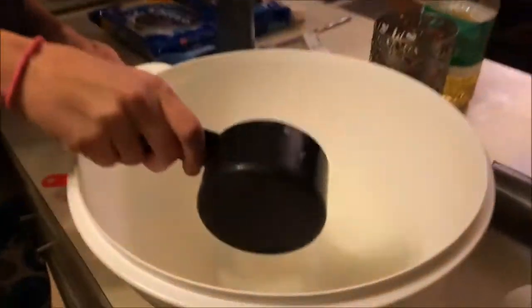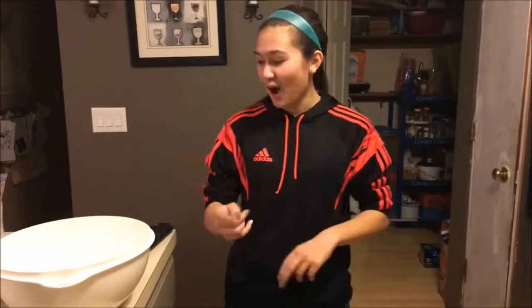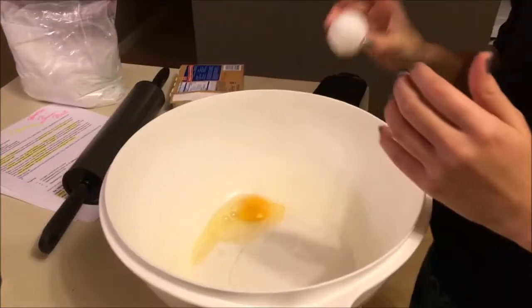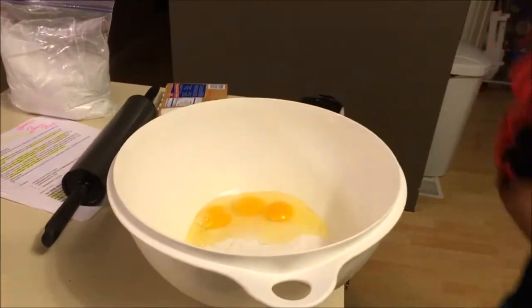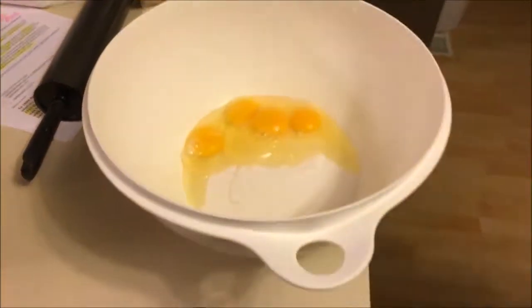First, you're going to add your 2 cups of sugar. 1, 1.5, 2. Now I'm going to put in the eggs. 1, 2, 3, 4.